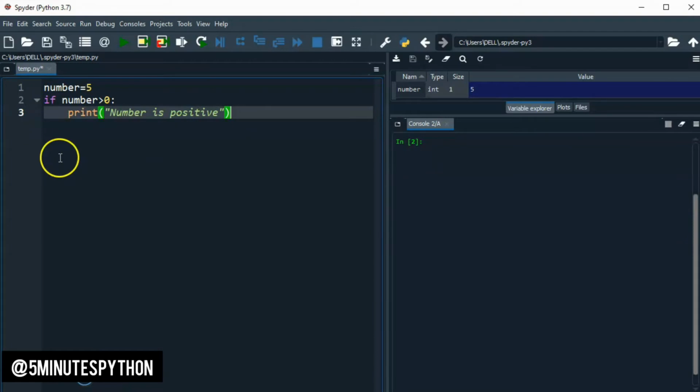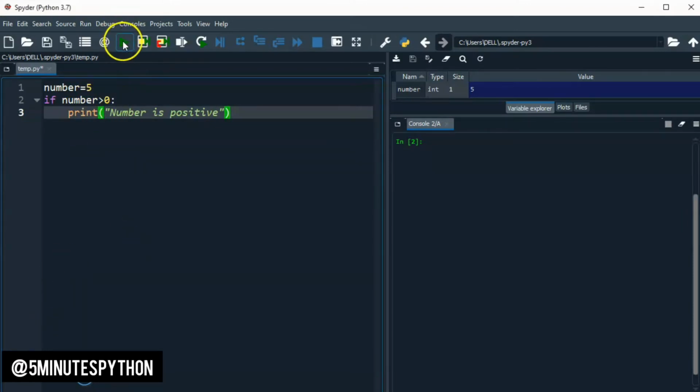See, this if statement is used to run our code for a certain condition. Here the condition is number greater than 0. If this condition evaluates true, it enters into the block and the statement inside the block is carried out. Could you see the space in front of this line? Python uses indentation, that is white space at the beginning of the line, to define the block of code. Notice that the if statement should end with a colon.